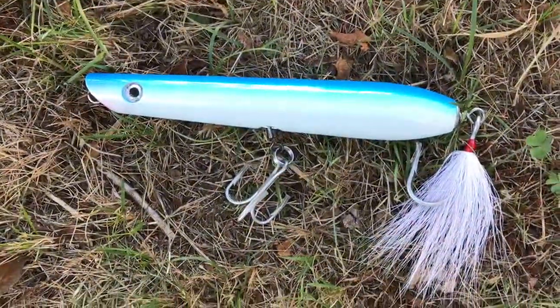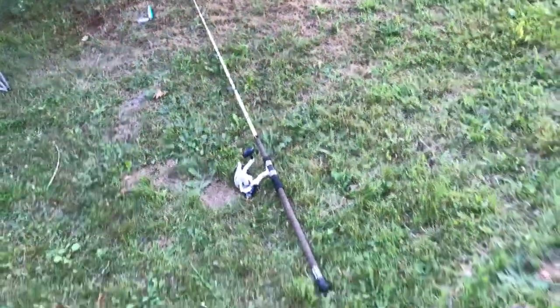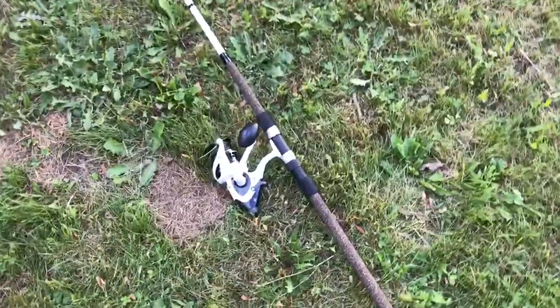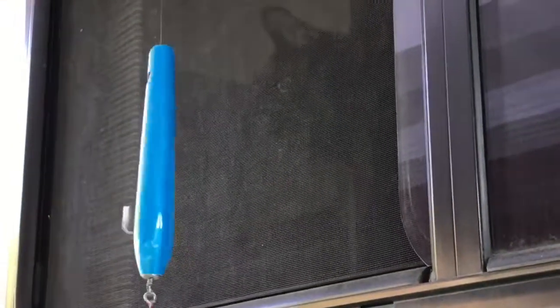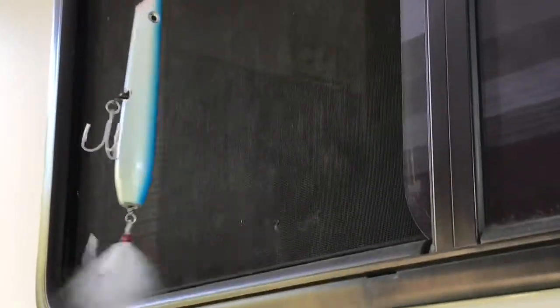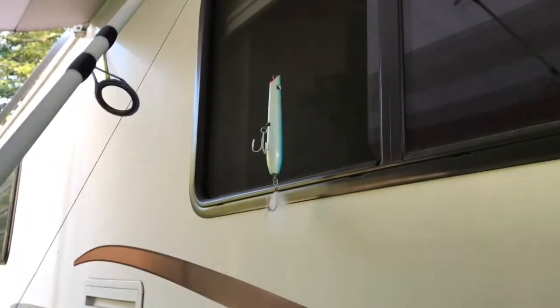The pencil popper is made out of wood — I got it at Dick's Sporting Goods. It's got such a nice color on it. The guy I was working with said I got a good lure and it should work out. So yeah, it's about a nine-foot fishing rod, like 100 to 120 bucks — can't go wrong with it. And look at this little black kitty just looking at the pencil popper, smelling it. Look how big this pencil popper is — that cat is a fully grown cat, and he wants to get it.